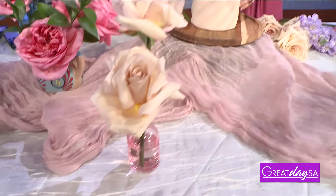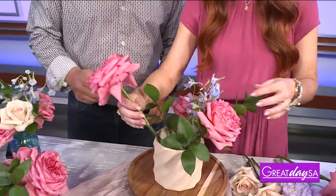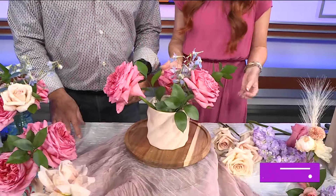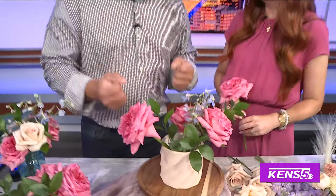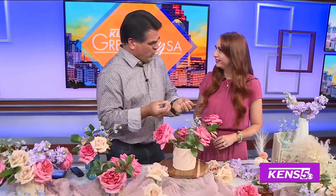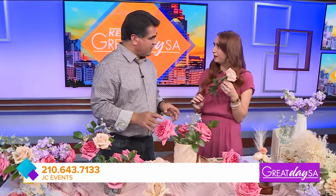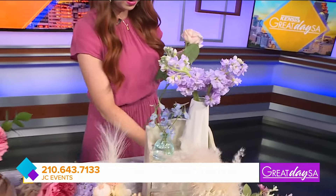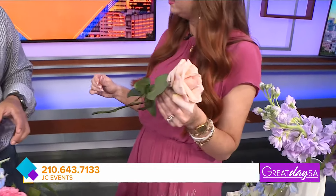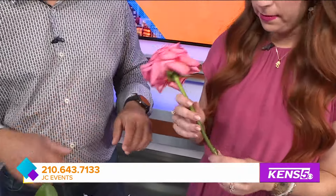You want to hold your flower up to the vase and trim accordingly. You can use kitchen shears or anything you have at the house. So you want to take your flower — because when you get them at the store, they have all these leaves. Use a glove or something like that to take the leaves off, and then your rose will look clean, like this. And then we want to trim it at a 45-degree angle.